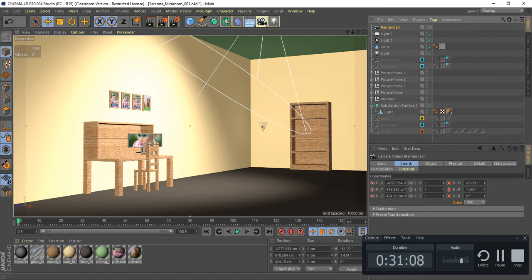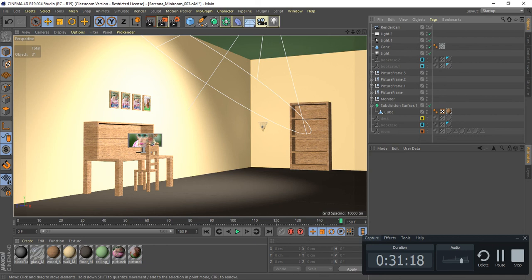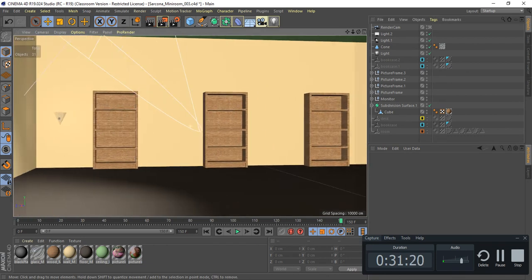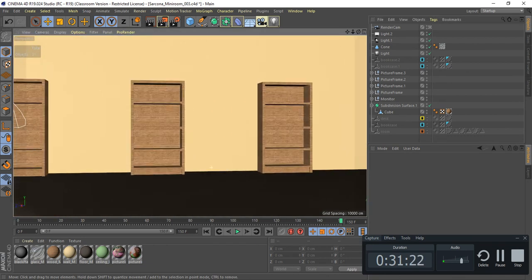Good? Okay. So now I'm going to go to frame 150. I want to zoom out of my camera, so I have to deselect it. And then I'm just going to move my camera over to something else inside my room.